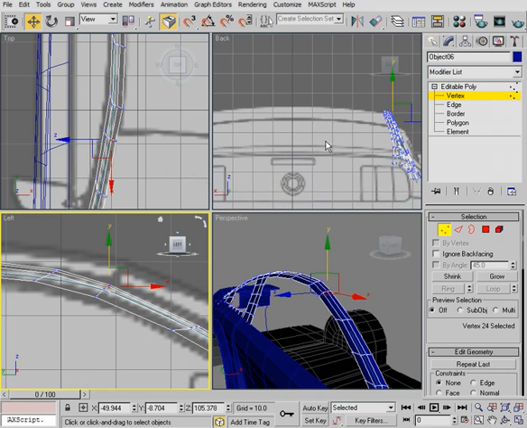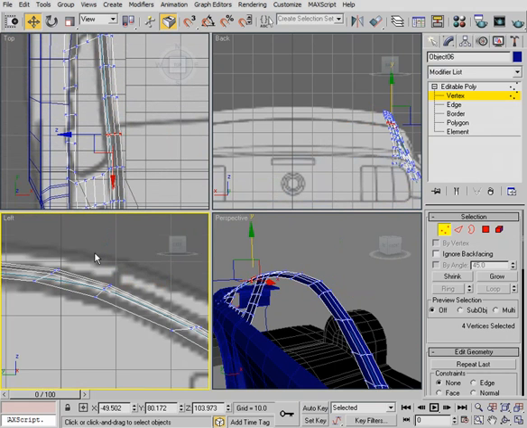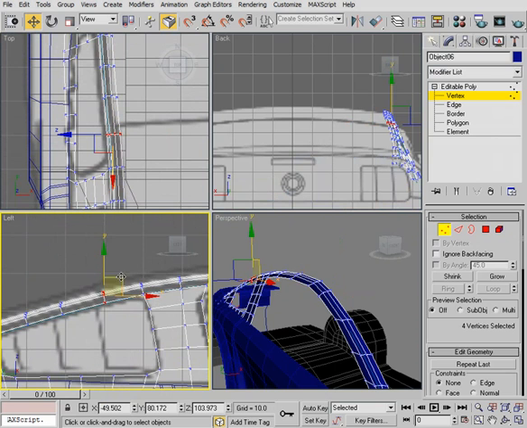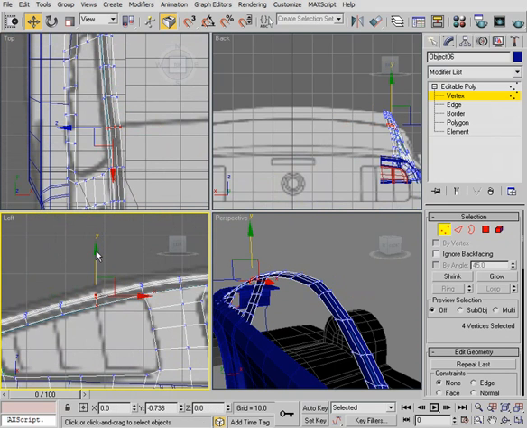All right. Now for the back, we've got one that's pretty close right in here. So we can go ahead and just move that just a little bit, as long as it's not too much. And then we want to make sure we maintain that curve right here. So now we've got that geometry that we're able to use.